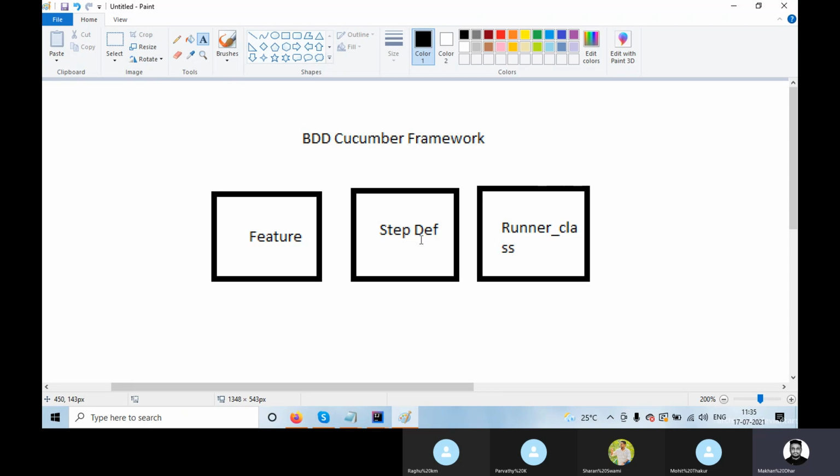The code related part, Selenium Java code, you will be writing under the step definition. In the feature file, you all know there is no code, right? It's plain simple English. And in the runner class, you can set your priority, or the execution part will come here.